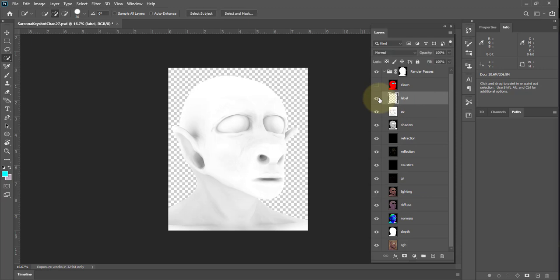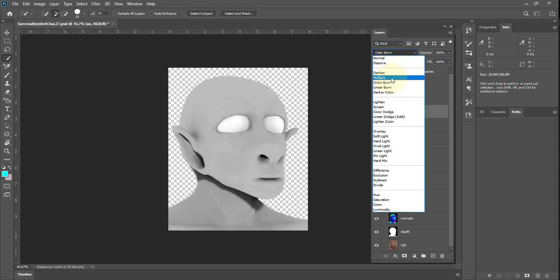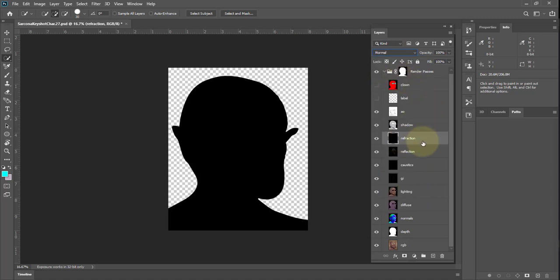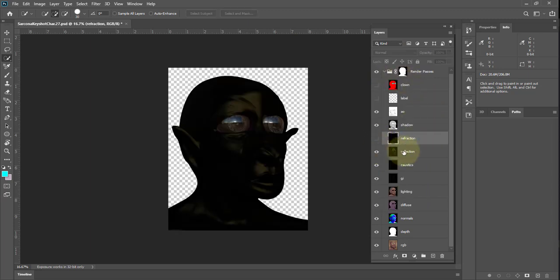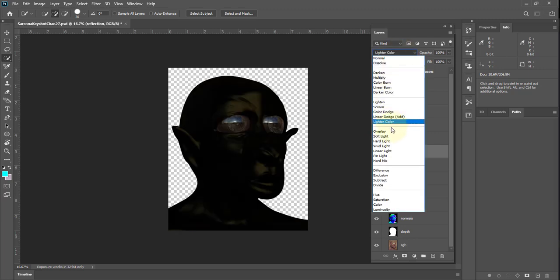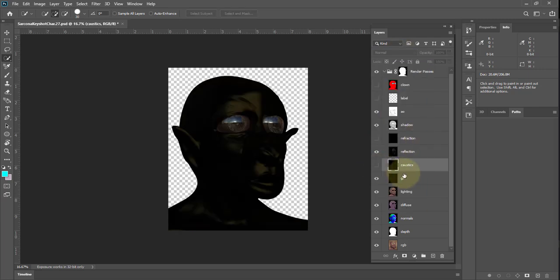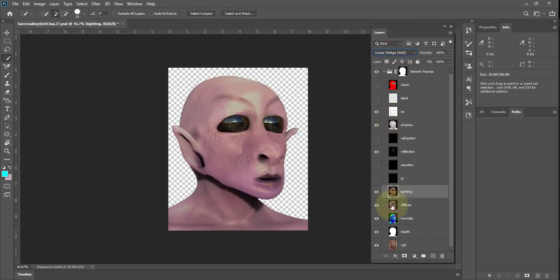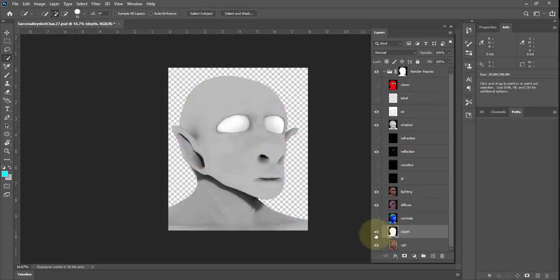We do have a label, but there's nothing on it, so I can just ignore that. We do have ambient occlusion, so I can go here and set this to multiply. Now ignore what's happening now because we're multiplying this, and then if I hide that for a second, this is shadow, that's what that looks like. So I'm going to also multiply shadow. There's nothing in reflection or refraction. We do have something in reflection, so I'm just going to set this to add. There's nothing in caustic. There's nothing in GI. Here's our lighting, so I'll set that to add. Here's our diffuse, I'll set that to add. Our normal is this bluish one, I'll ignore that. And then we have our depth, I'll ignore that for now.